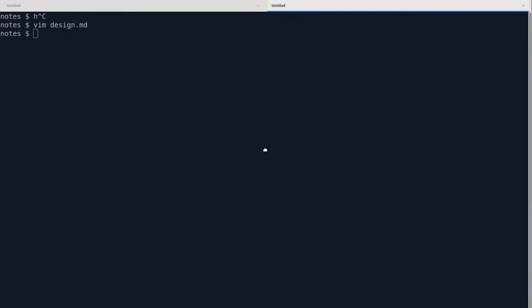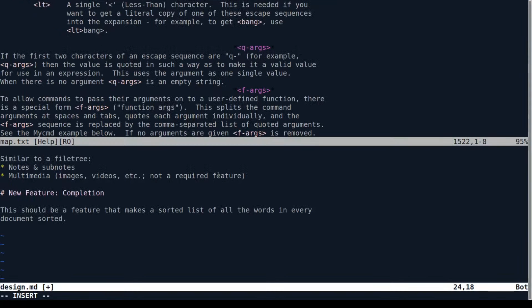Okay, there's something wrong with my window. Oh, I made a tab. God, I'm dumb. Alright. This should be a feature that makes a sorted list of all the words in every document, in every thingamabob.